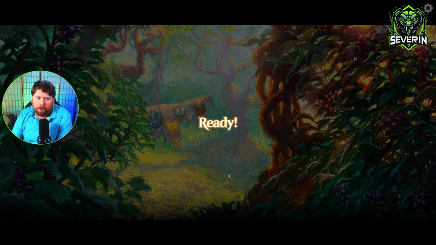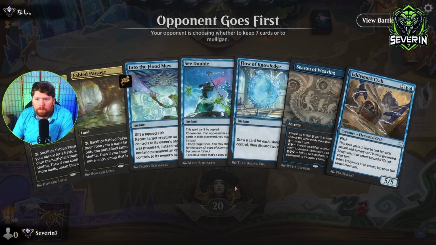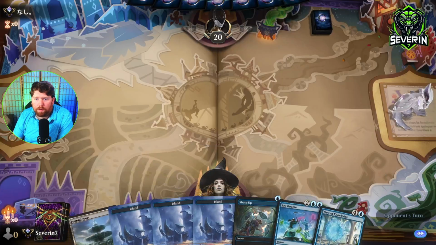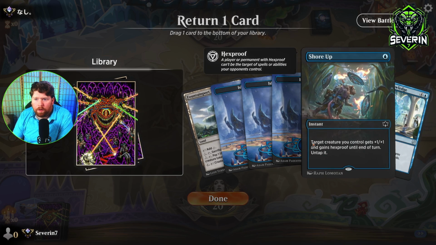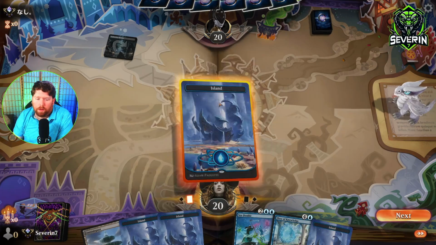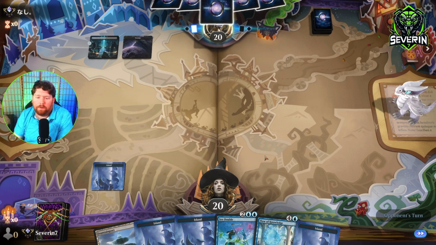We found an opponent to play, and their name is something I cannot pronounce. So welcome anyway. Opponent goes first, and this is a bad hand. We're gonna put it back. Mulligan. This is not much better, but it's better. Put back the, I guess, the Shore Up. At least Sea Double can give us a creature if our opponent casts something good. Their Shore Up just does nothing until we have a creature to protect.